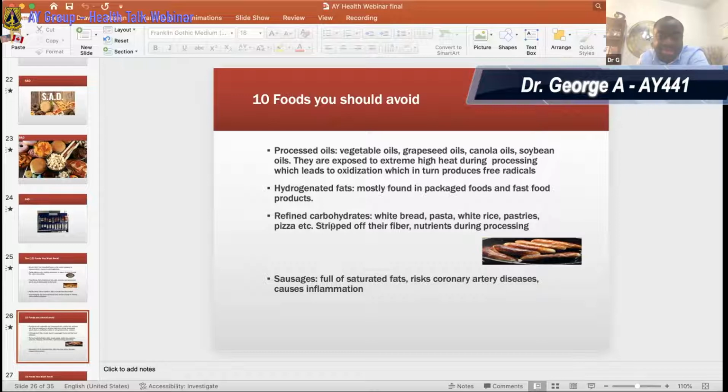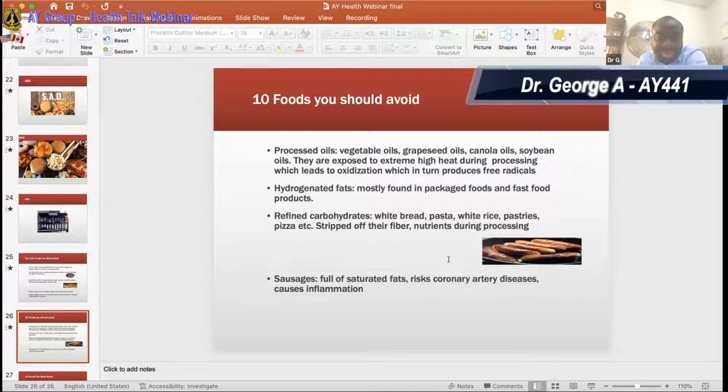And the next on the list is refined carbohydrates, which is, so now, white rice. Instead of white rice, we can do brown rice and the wild rice, like those colored rice, like black rice. Pastries, if you can avoid it. Pizza, you know, even a slice is not good for you, but I know if you were to eat pizza, at least the minimum would be like 3 or 4, right? So if we can avoid all these things, it's going to help us a lot.